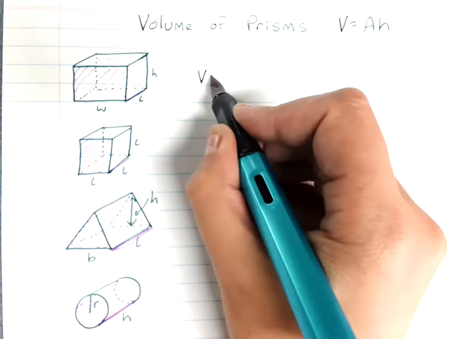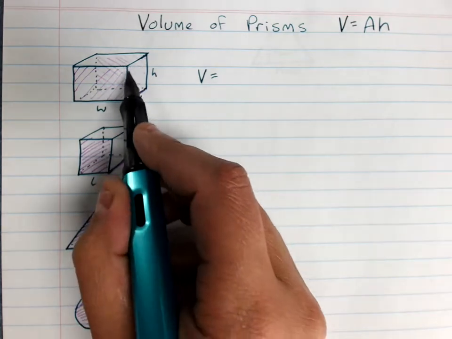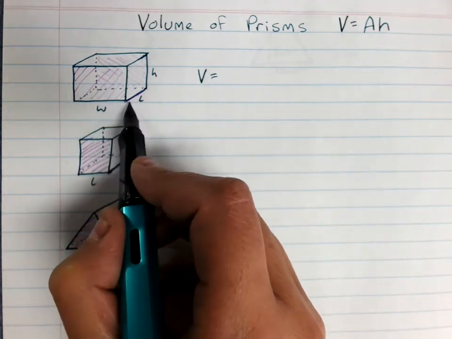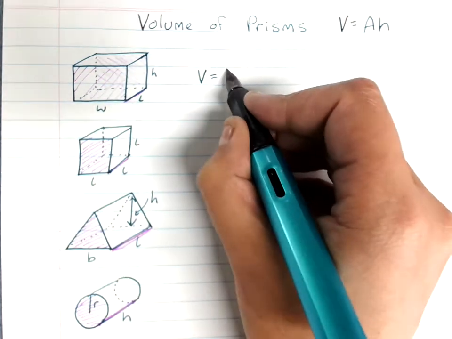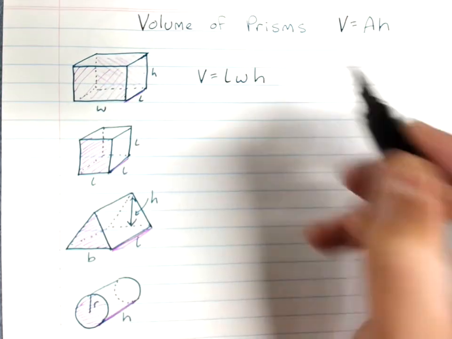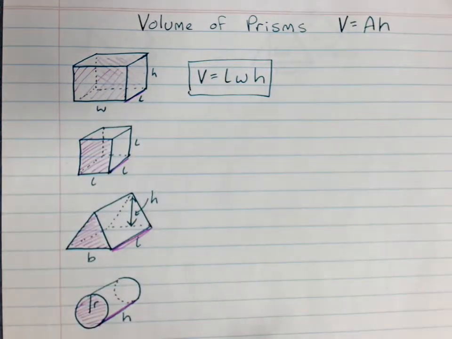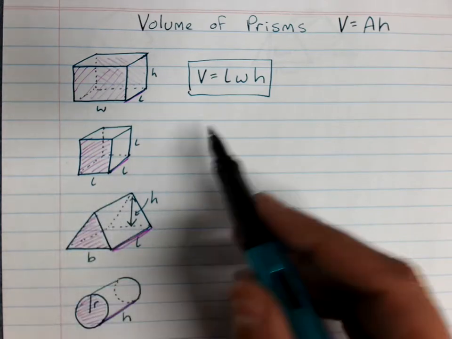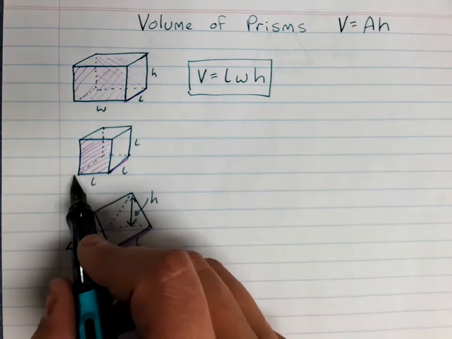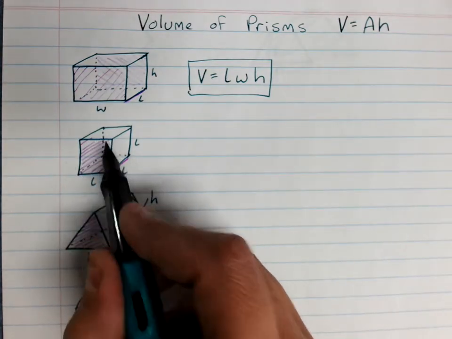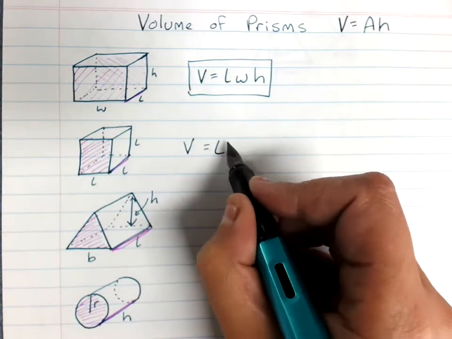So for any rectangular prism, the area of the front would be width times height in this case, times the length of the prism. So it's just width times height times length, or length times width times height. So that's our formula that will always work just for a rectangular prism. Just get the 3 dimensions and multiply them. A cube is exactly the same really. It's just going to be the area of this square, length times the length of the prism. So the volume of a cube is length cubed.